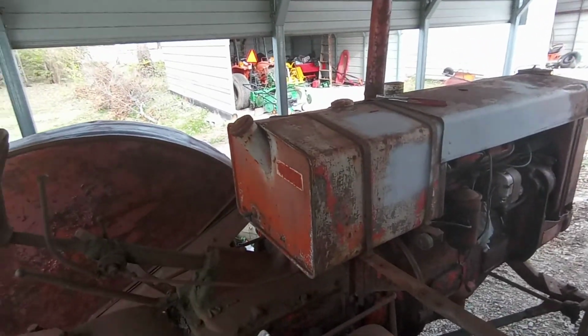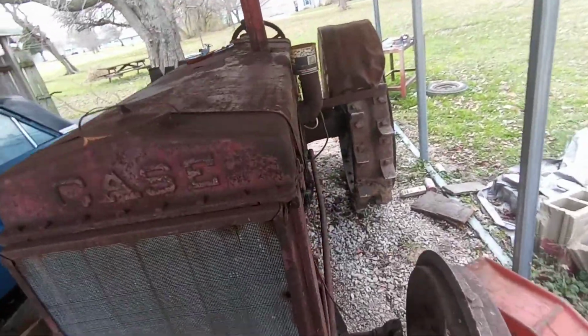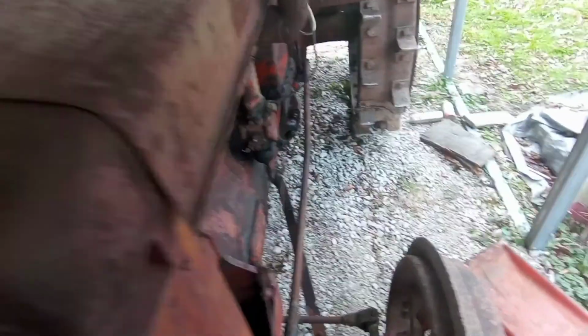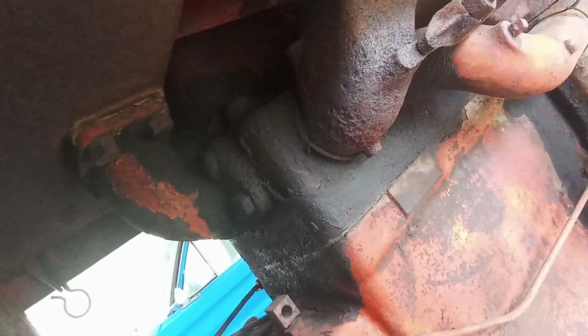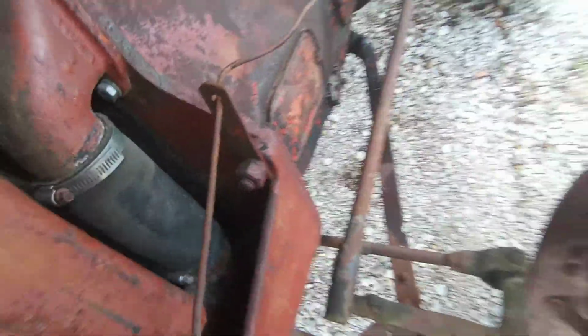The tank actually doesn't look too terrible. I looked down in it. I think I can use that tank. Well, I know I can use that tank. It's not rotted through. So it just needs cleaned out. And don't know if it holds water or antifreeze or anything. I don't think it had anything in it. Guess we'll find that out at some point. Should be good though. There don't look like there's any cracks or anything in it. It's got a hard casting bolted straight into the top block, but the bottom one's got a rubber hose.